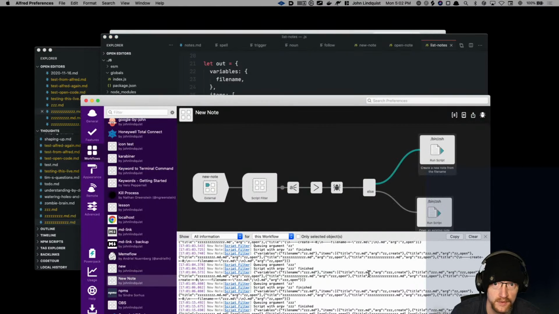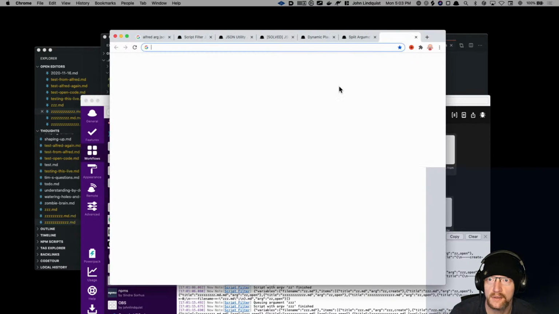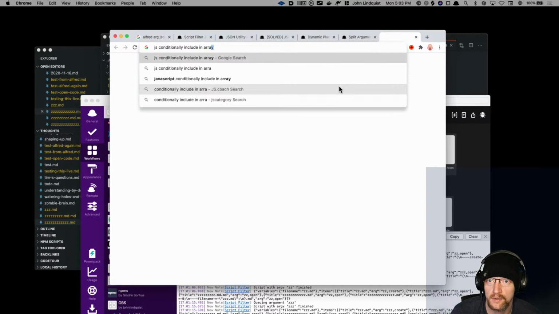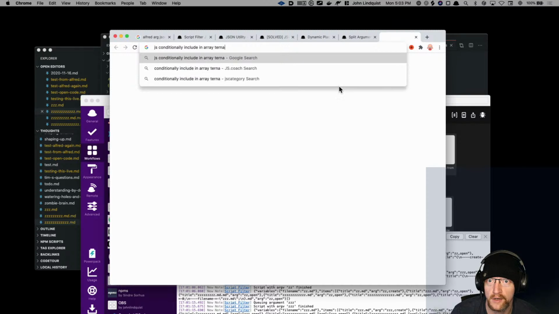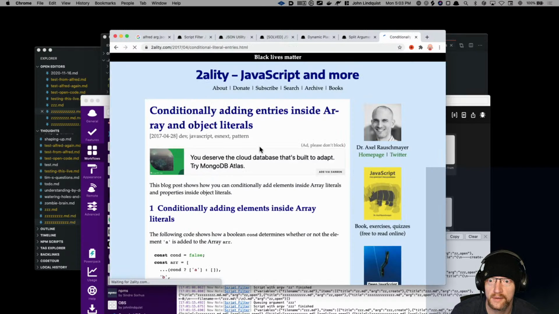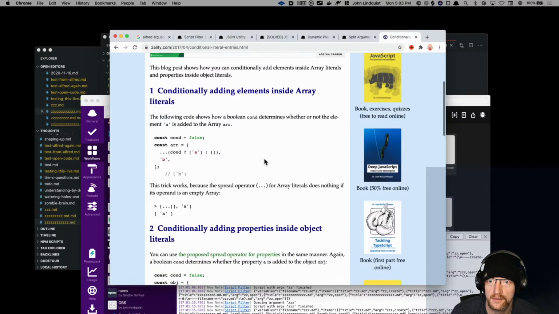There's some sort of JavaScript thing. JS conditionally include an array ternary. There it is.